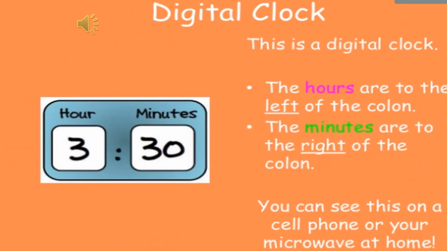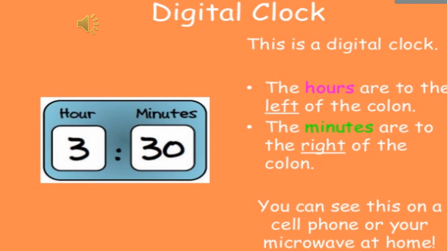Now, let's see how to read the digital clock. You must have seen this digital clock in many places around you. Like on your mobile phones, you must have seen, or on the microwave at home when your mama makes cake and she sets the time on the microwave, you must have seen this digital clock.